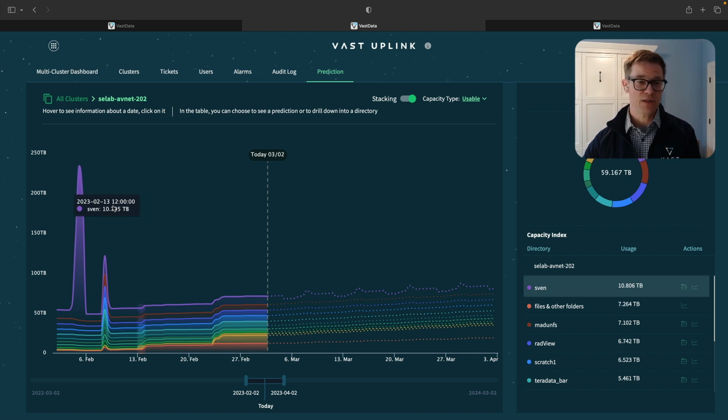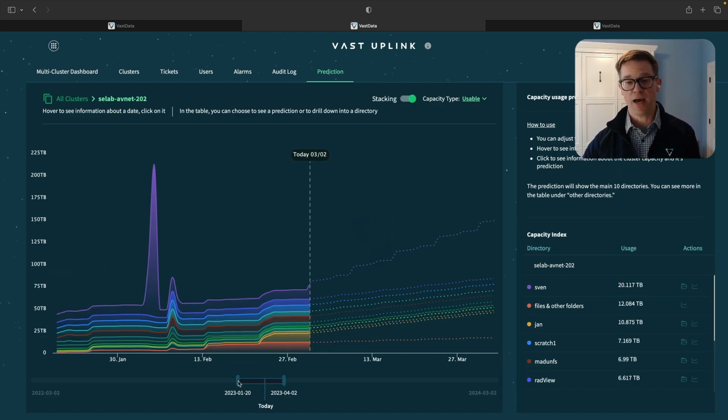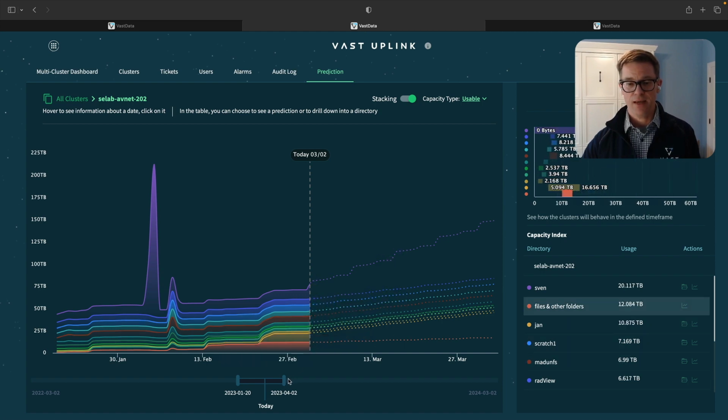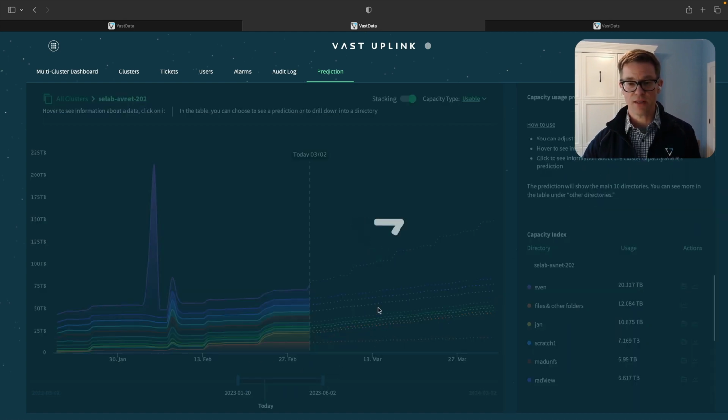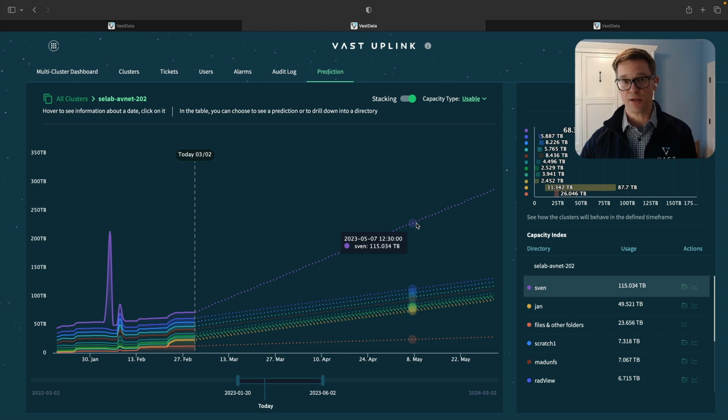Getting this view lets me see that Sven is actually using the system quite heavily, had a big spike back here in early February. And we can go ahead and adjust this time slider a little bit further back if we want. And again, we're using machine learning on the fly to adjust our prediction. And it's no surprise we can see that, given our time series analysis, we believe that Sven is going to be a majority user of the system here. We may want to talk to him about chipping in something for the budget.